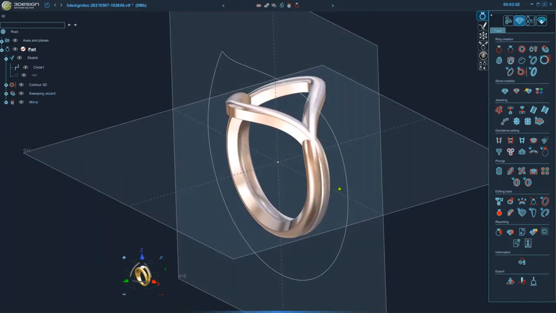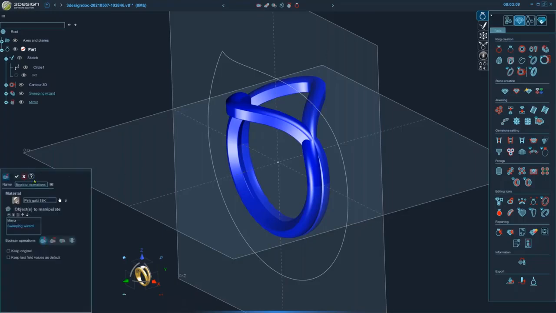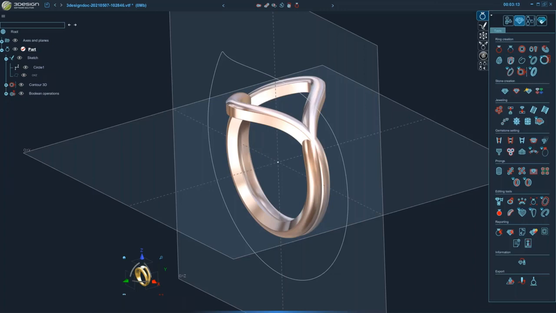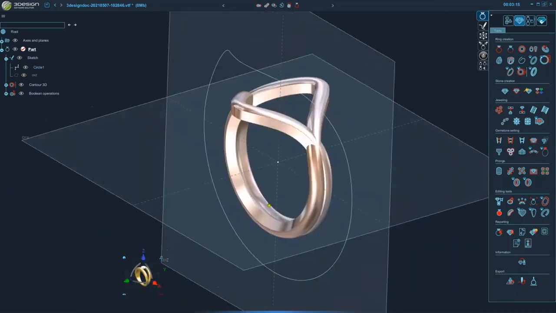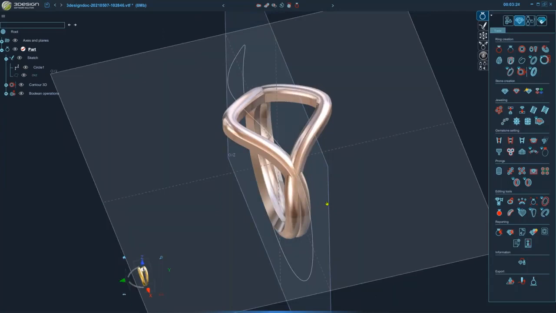And the beauty of our split shanks, with the updates to the hyper-threading with the engine, is you can Boolean crazy stuff like this, no problem. So from here, I can go in and adjust my shapes, get these to blend a little better, and it's a great way to do your split shanks.